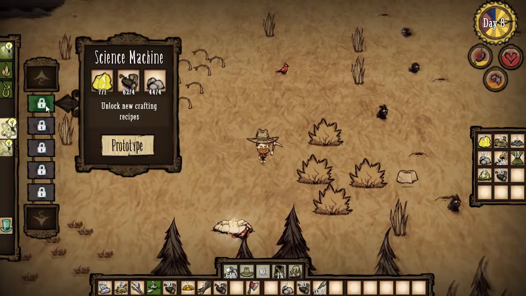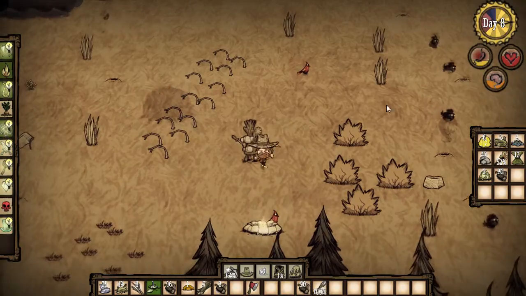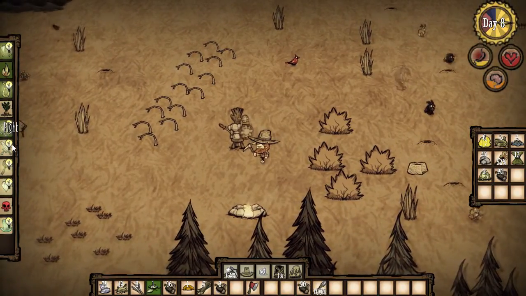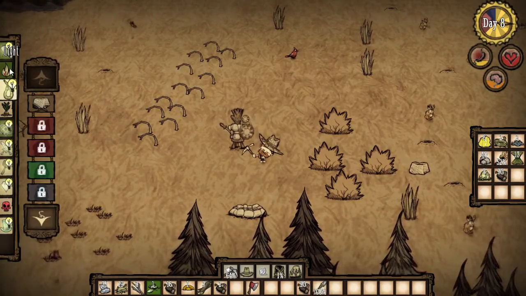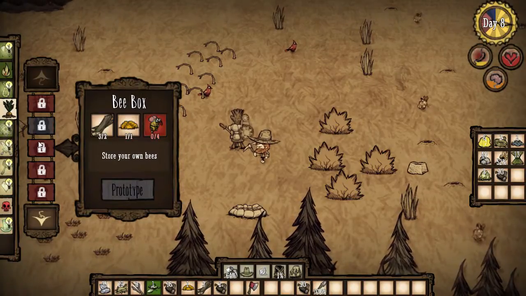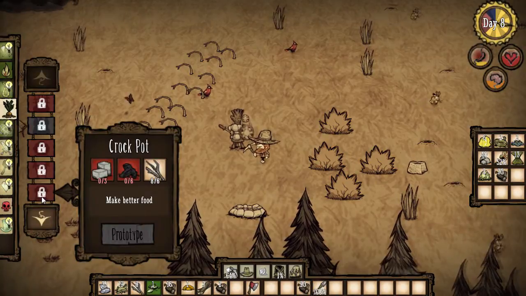Science machine. Let's do that right away. Right here. Aw, yeah. Come on, sanity. I thought after 80, these guys were no longer beardlings. Okay, I don't remember. Now, crockpot. Food. Food. Crockpot. Basic farm. Improved farm. Bee box. Okay. Drying rack would be nice. Crockpot. Okay. We need cut stone.